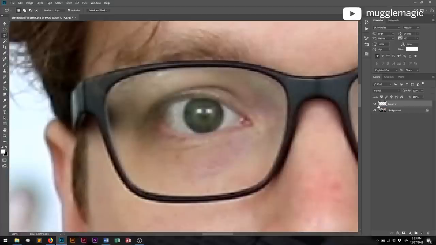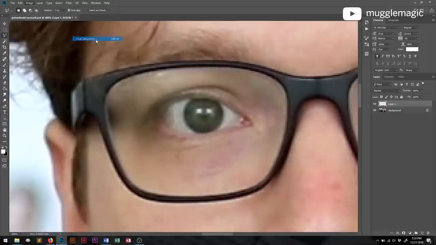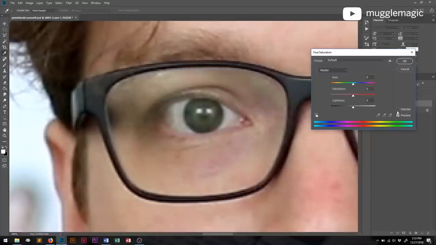Now, the next thing we want to do is change the color of this eye. So from here, we're going to go to Image, Adjustments, Hue/Saturation, and then Colorize. You want to check this Colorize box over here. As you can see, it turned kind of a reddish brown. I can bring the saturation up so you can see it. It's very red if I do that. Let's try and get a nice blue color, like a pale blue is what we're looking for.